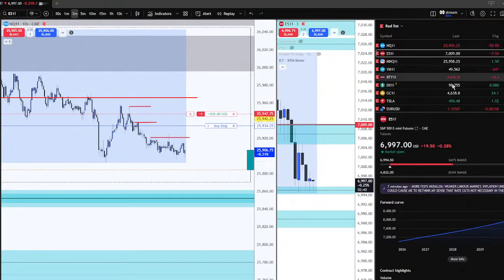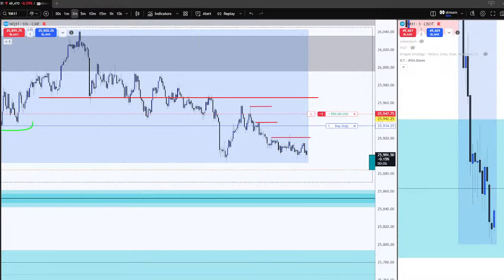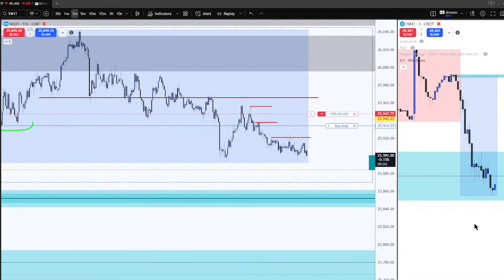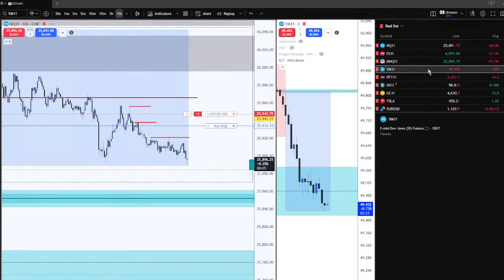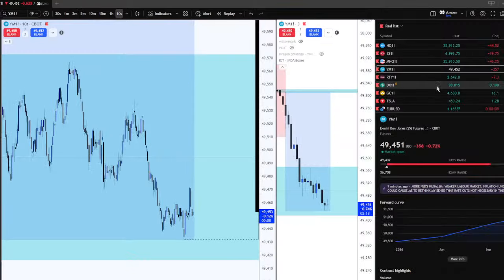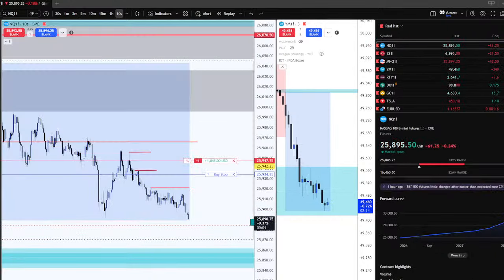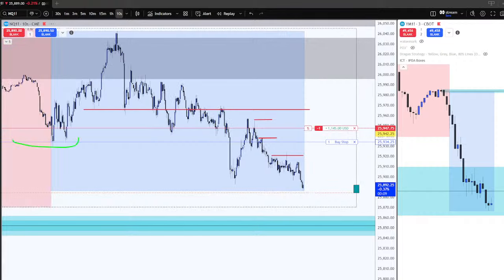But I think YM was the real winner to trade today. Look at that compared to ES and NQ. Way sexy price action. There we go. All right, guys. So it turned out to be a good session after all. I have no complaints. With that last trade there I've cleaned up.